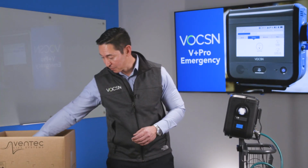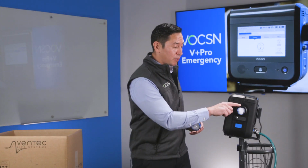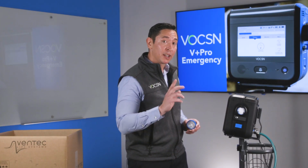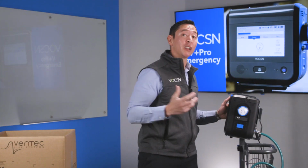What I'm going to grab in the box is our external bacteria filter. Single patient use, follow whatever your institution's protocols are for changing this. There's actually a little notch right here, and there's actually a notch right up here. I'm going to line those two notches up and then twist to the right. You'll feel it lock into place.